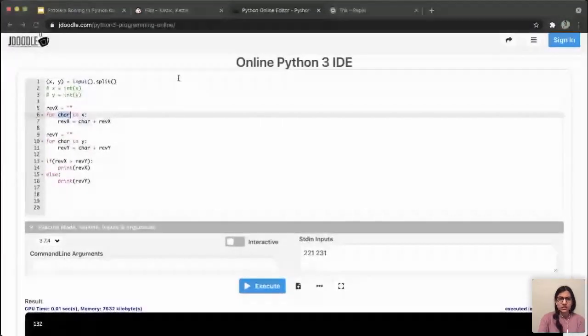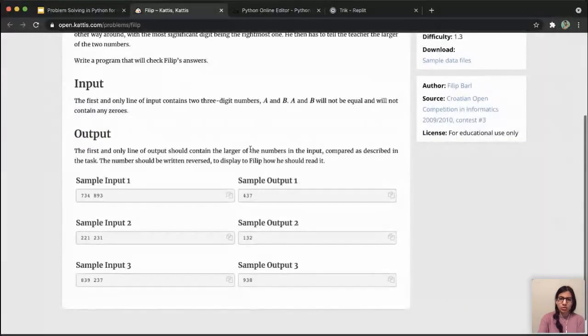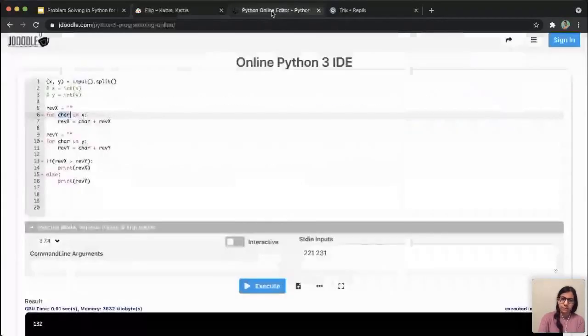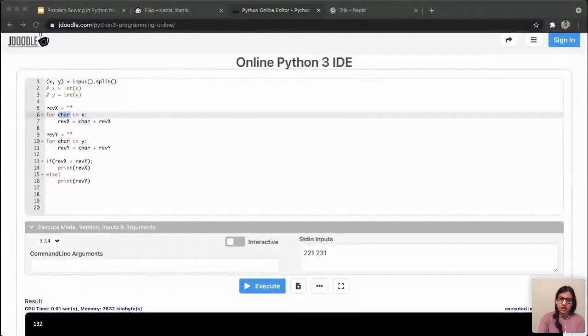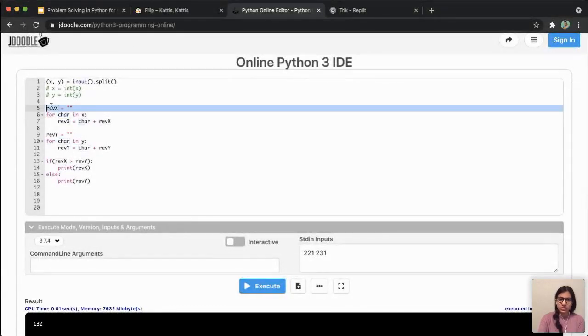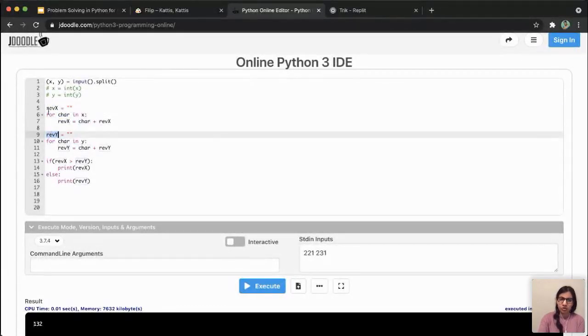Okay, I can see a question, what if it is equal? So because they have specified in the question that A and B will not be equal, we're not handling that case, okay? I can see another question, is rev a keyword? So there's no keywords that I've used here. These are all variable names, okay? Except for and in and so on, there's no specific keywords that I've used. So did everyone understand this? Was this clear enough?